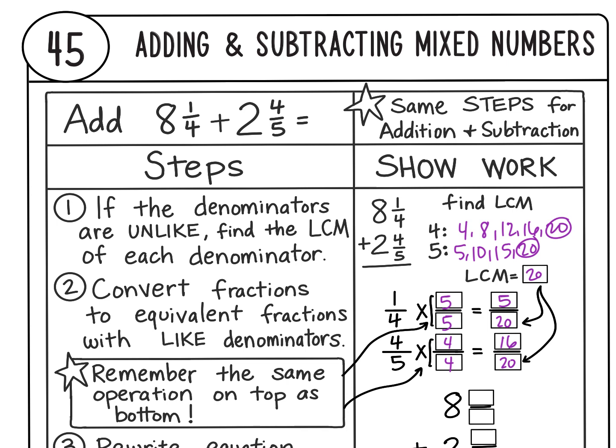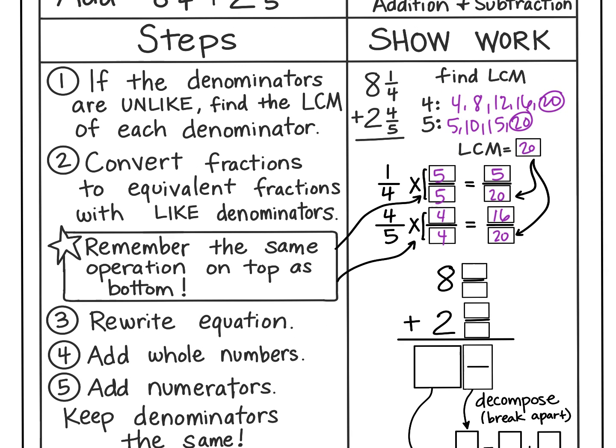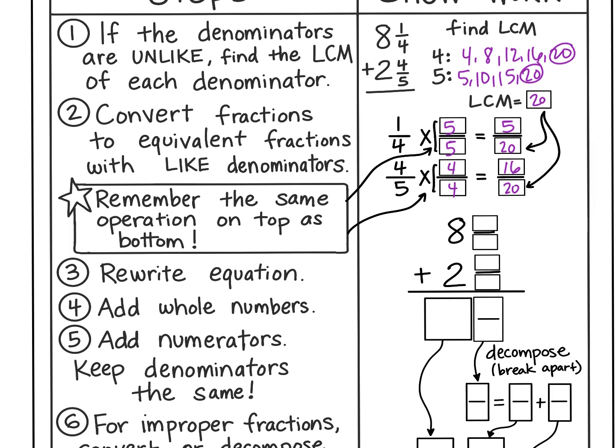So my new fractions, because again, they're mixed numbers. My mixed numbers that I am now going to be adding after I rewrote my fraction portion are going to be 8 and 5/20 plus 2 and 16/20. So do y'all see how I went from 8 and 1/4 to this fraction and then 2 and 4/5 to this fraction? Okay, so now I can actually do my addition. So I'm going to focus on my fraction pieces here, 5 and 16. When I add those together, I get 21. The denominator stays the same. And then also my whole numbers. So 8 plus 2 is 10.